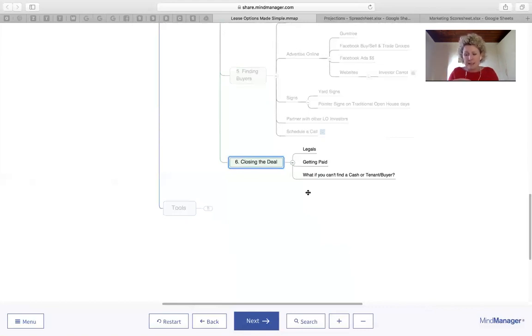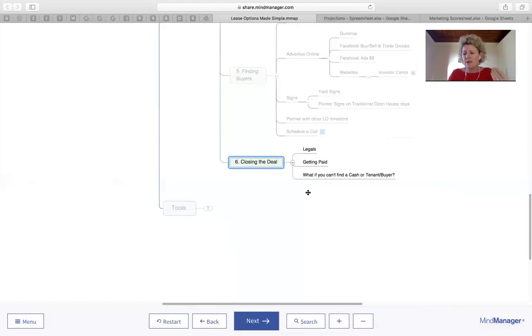Then, of course, you will start getting your weekly or monthly payments as per your agreement with the tenant buyer. And they're usually monthly payments because you'll have a property manager in place to manage the collection of the rent and deal with the outgoings as well. So in that way, you're just like a normal landlord. You're getting sent your cash flow positive profit every month from your property manager. So that's how you get paid.